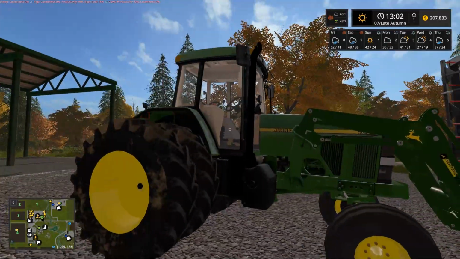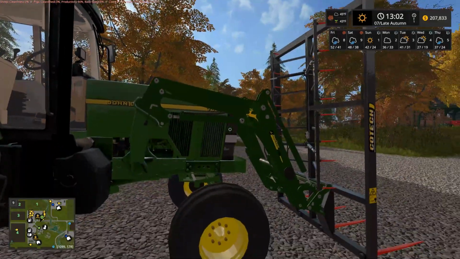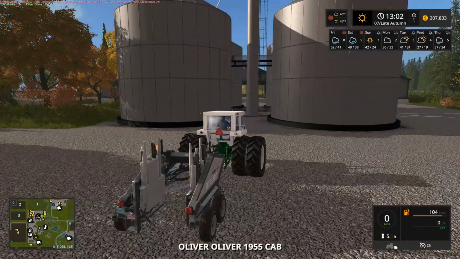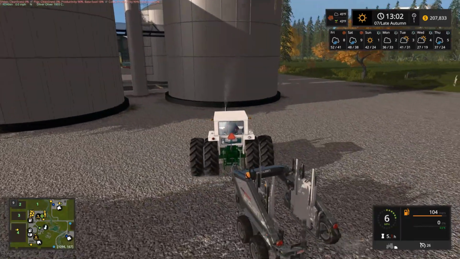We'll find out. Also went ahead and mounted the loader arms on the John Deere 7800 here. I figured this would be a little bit bigger tractor, hopefully handle the bales a little bit better. The Massey Ferguson there is getting a little light in the loafers with only 2 bales, so I figured 3 might get a little much for it.